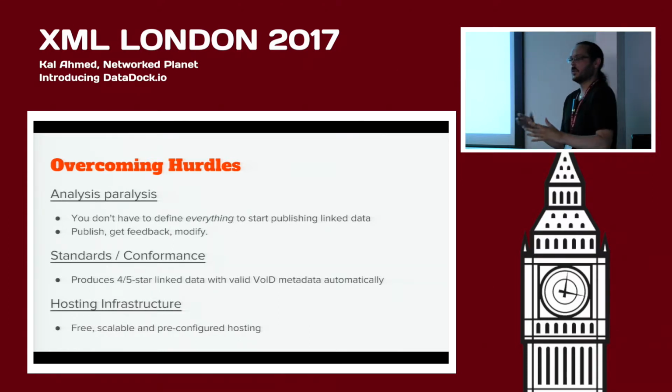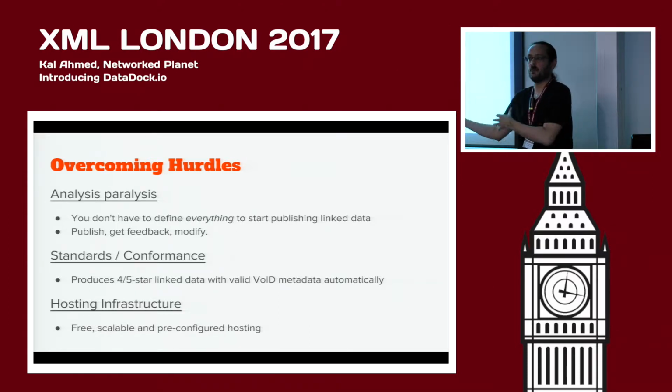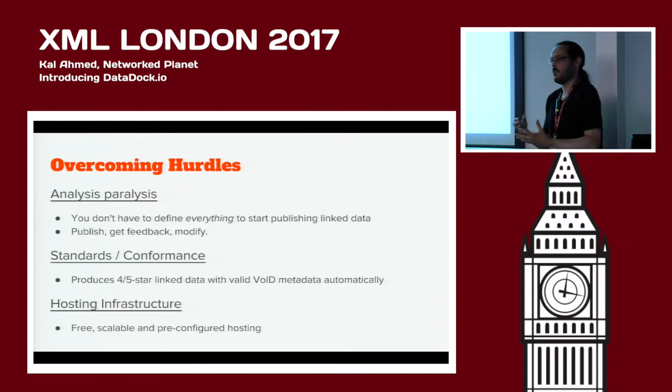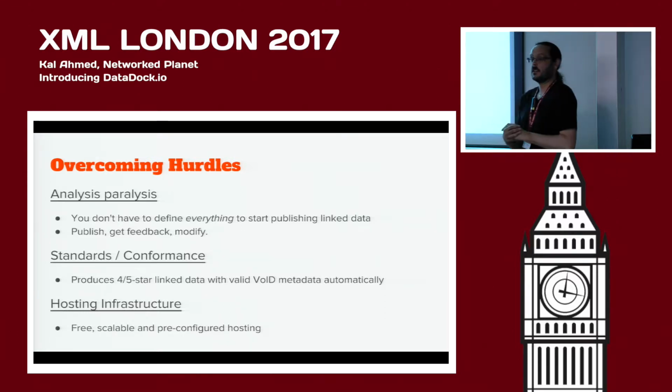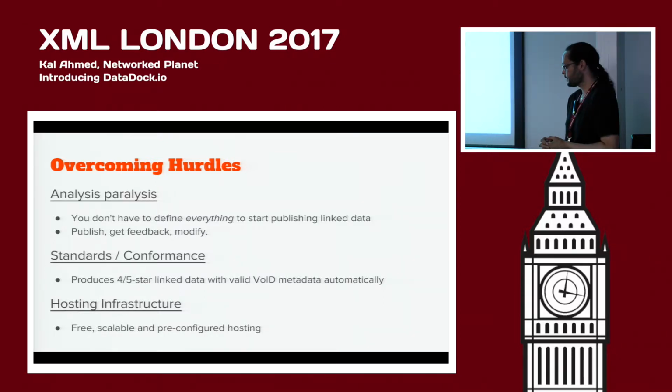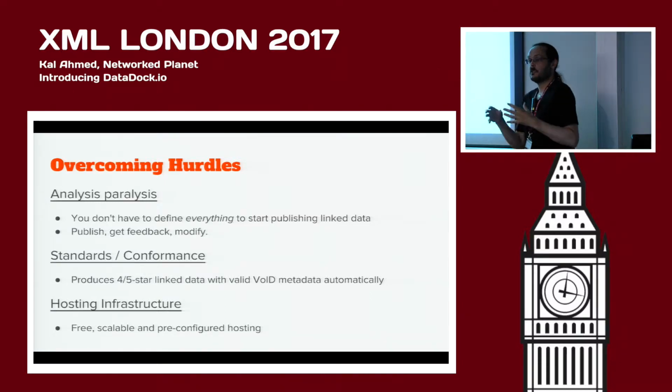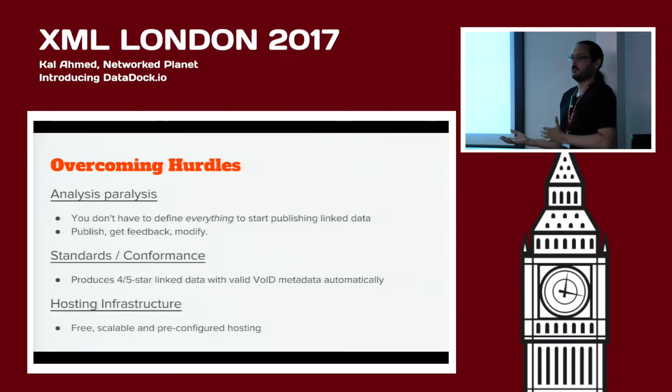So one of the things we want to do with Datadog is to take that bit away from you. We'll let us worry about that. We'll generate valid VoID metadata for you automatically. We'll make sure that your data is at least 4 stars, and will help you to get to 5 stars. And the third thing, especially when we're talking about charities and smaller organizations and individuals, is the hosting infrastructure.